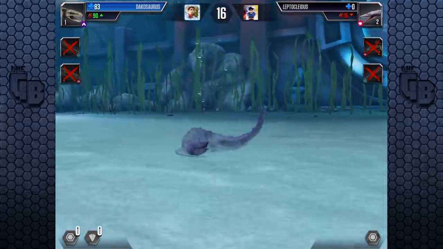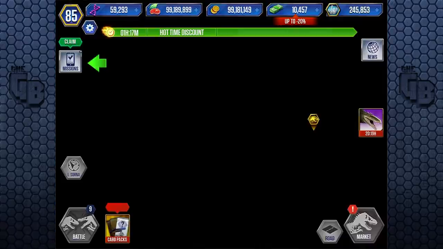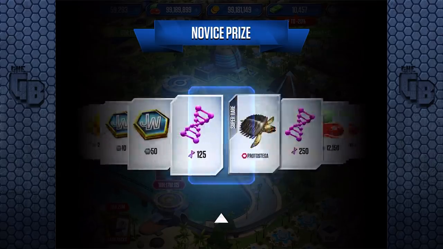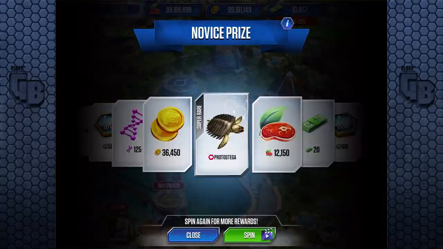But what do we win from this? That's the question, what do we win? Ooh, and he flies away. Right, go on, novice prize. Why is it novice? Is it because I didn't put in really good creatures? Well, you know what, that'll do.